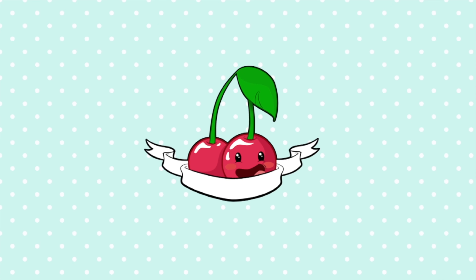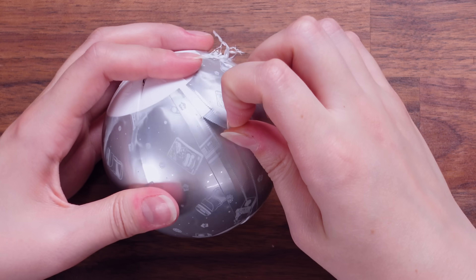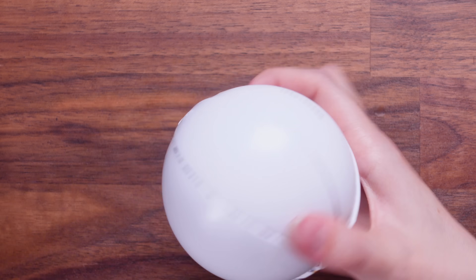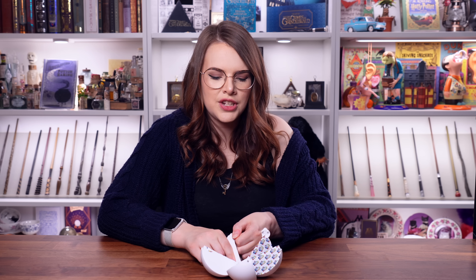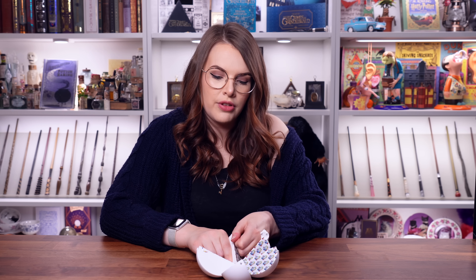I need another one — my maracas. I'm going to start off with all 10 mini brands balls and then we're going to be unboxing the collector's case, because there's going to be a few of them in there. Let's see if we can fill the case with just 10 of these balls. Let's open our first ball. I'm going to leave the cheat sheet till last — I promise not to forget the cheat sheet.